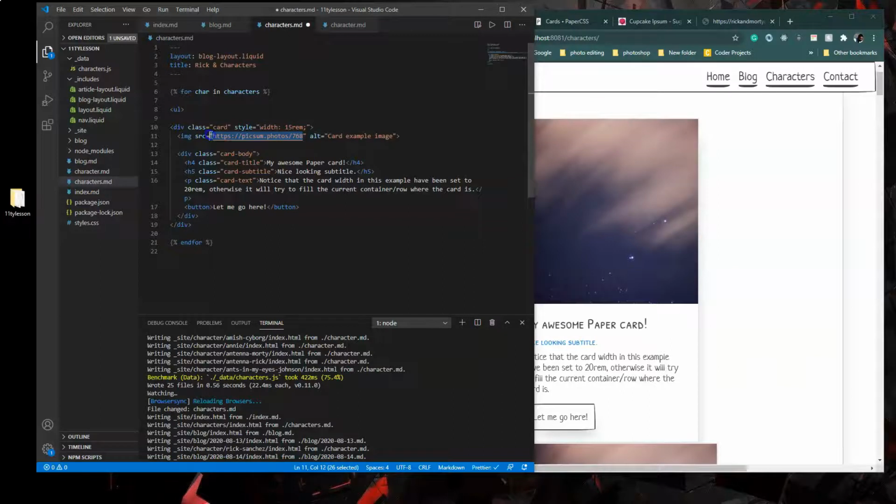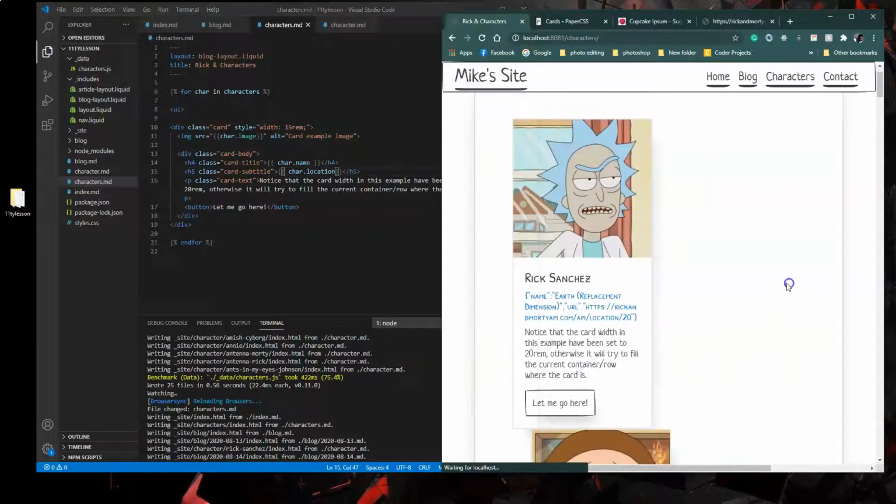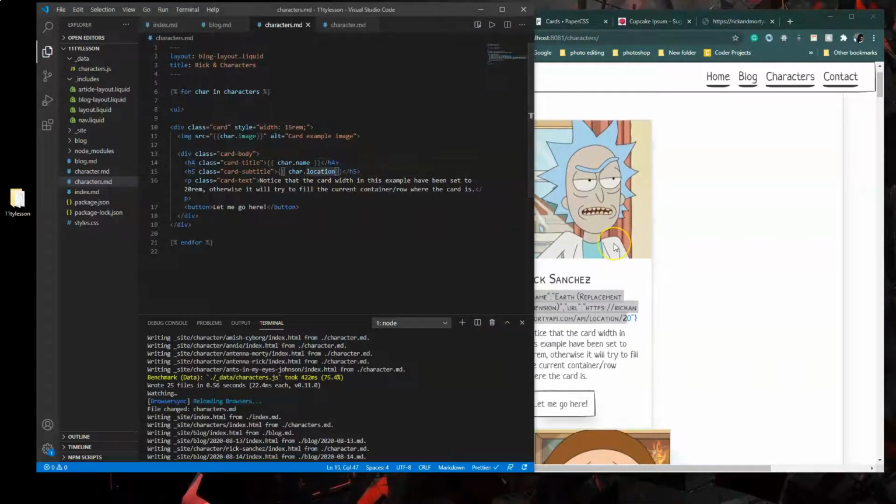So this image is just going to be char.image. This is the title, the name, so char.name. The subtitle, you can put wherever here. So I think location is actually inside of another object. So let's do that first and let's see. So yeah, location is actually an object, so it's location.name.